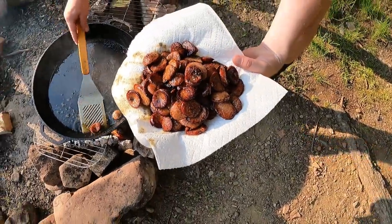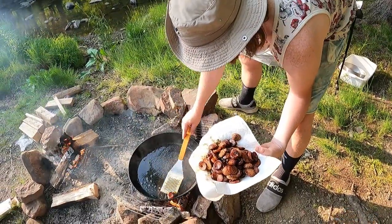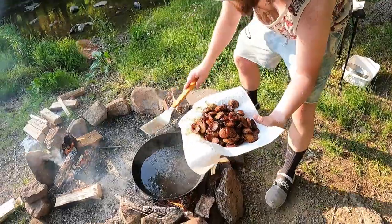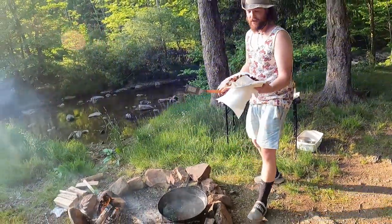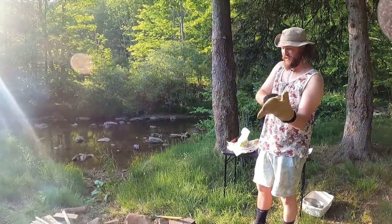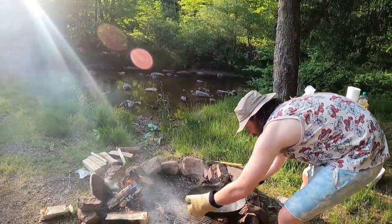So now what I'm going to do after these are done here, since they are done, I'm going to set them on the side. And I'm going to take the pan off the heat really quick, and I'm going to adjust the flame underneath the fire, because I don't want this raging hot while I put the veggies in. Carefully going to take this pan off, because I need all that oil in there. That's what we're cooking with. This is going to be hot, hot, hot.